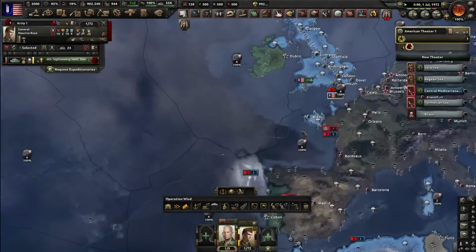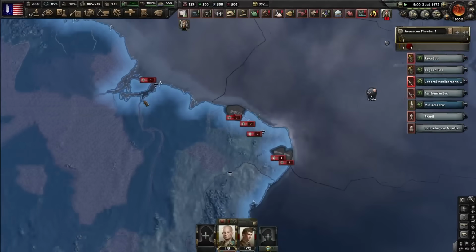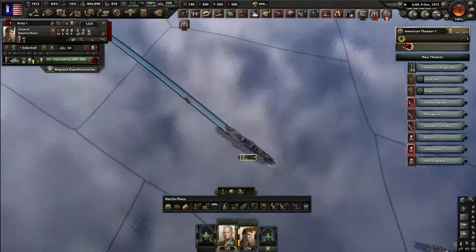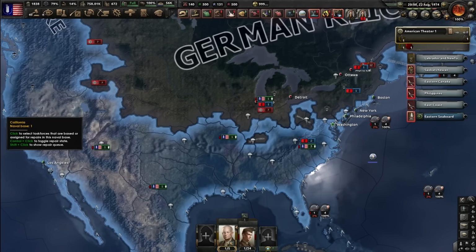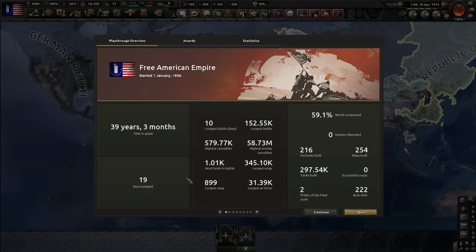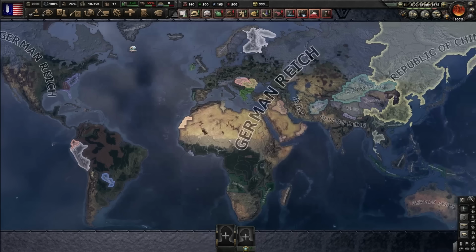Germany had gained a temporary naval supremacy, while my navy was repairing, and was landing in Brazil. Not a huge issue, but then a disaster. This was terrible. I rushed my division there as fast as I could, trying to contain their spreading forces, but I was too late. All I could do was watch as my nation fell. 19 hours and 59 million kills for nothing. This amount of brain cancer is immeasurable.